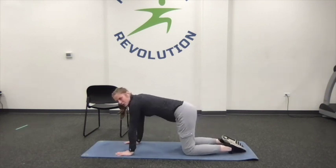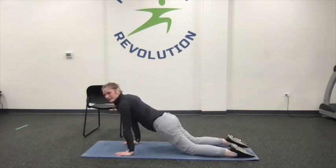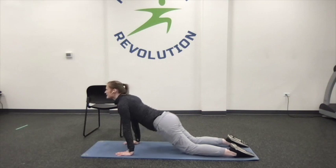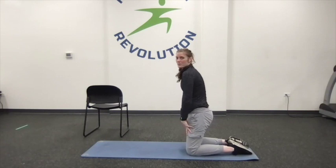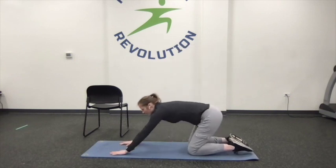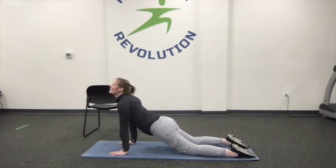Okay, now we're gonna pull our hips forward. Okay, and you're gonna try to lift that head up. Now a lot of us are rounded. So a lot of us, our posture is this way. Okay, so what we wanna do is try and pull those shoulders back, pull the chest up, pull those hips forward. So we're gonna go into that motion, move forward, hips forward. Try and really lift that head up as high as you can.